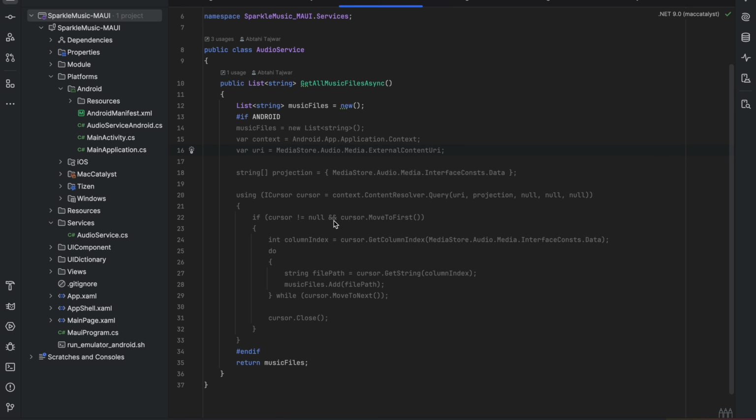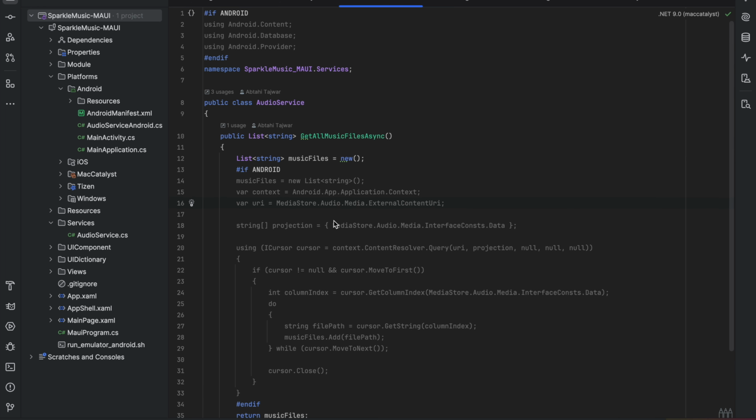So what C Sharp does is it transpiles, I don't know, it translates the Java or Kotlin library to its own. So we're using the exact namespace, exact everything, although I never did Android Studio development, so I cannot say for sure, but that's what I researched.